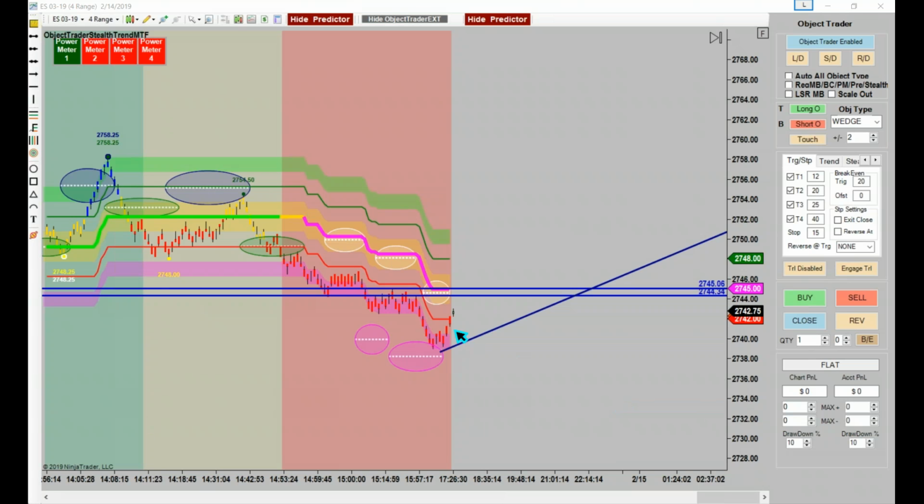Now, usually when I see this come up, like, for instance, it's into this area of resistance right here. This is an area of resistance right here. This is an area of resistance right here. Being a little bit more gutsy trader, I would probably be hitting the button the second that hits something like that, because I know it can't take this out. Okay. Now that's a little bit on the gutsy side, but I diagnosed my chart.